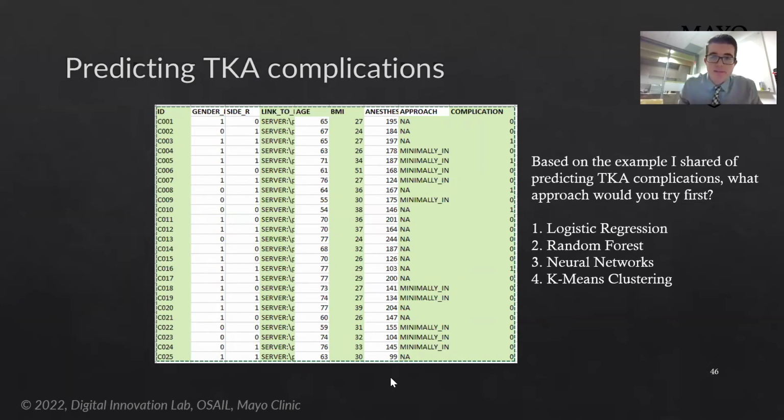Oh, we have one guess. Logistic regression. K-means, 2 for logistic regression.